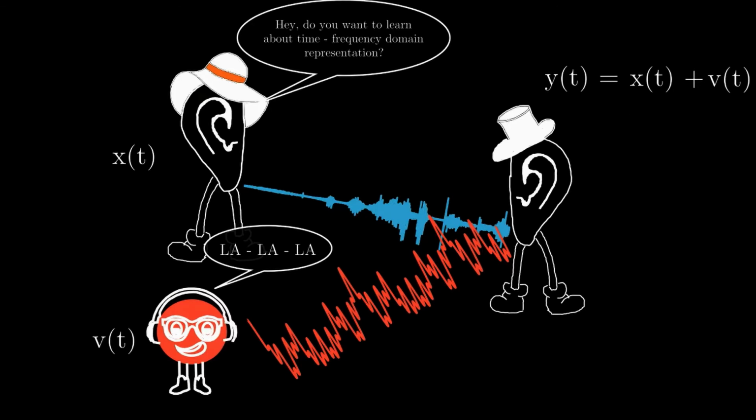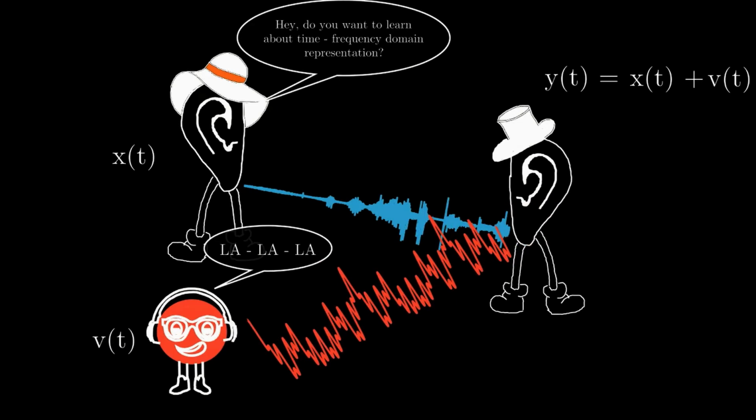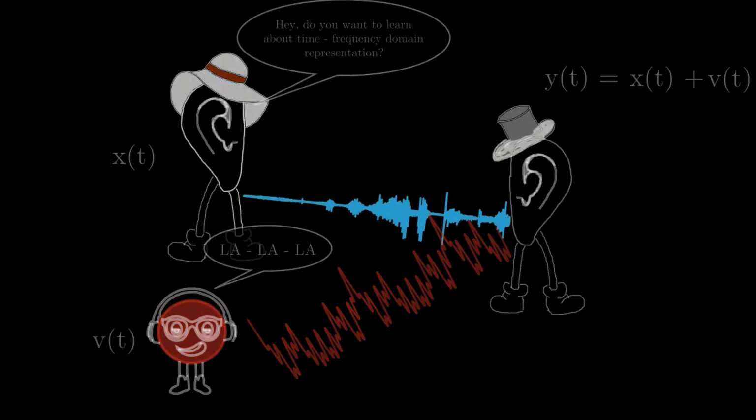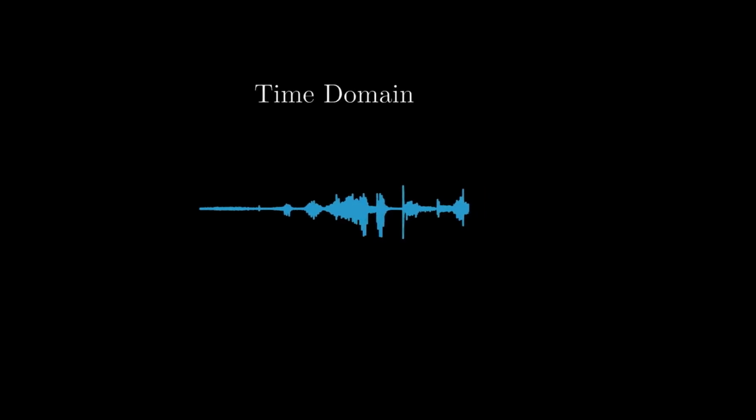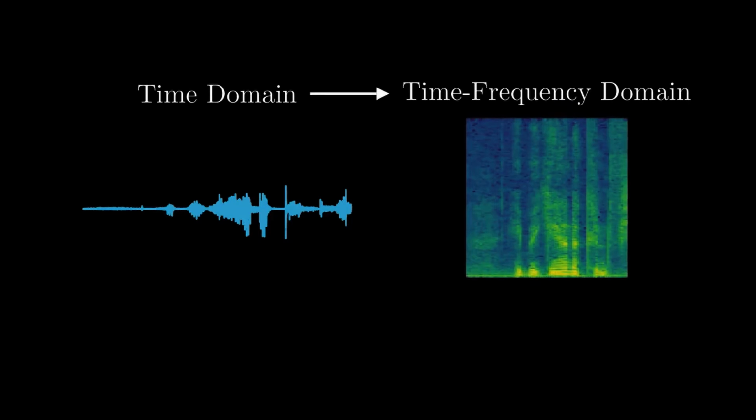All the signals are now expressed and shown in time domain, so simple amplitude or air pressure variations over time. However, there are multiple reasons why we do not want to process our signals in time domain, but rather transform them into time-frequency domain. Before we go into detail about how exactly this is done, let's see why this is beneficial to do at all.